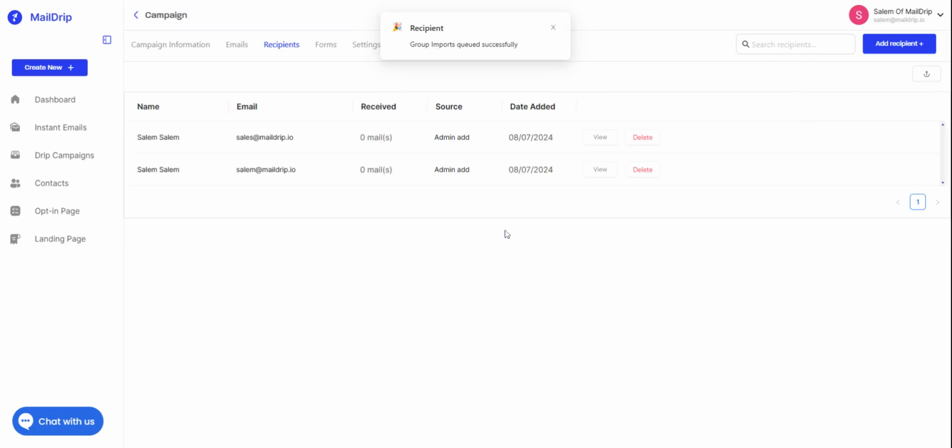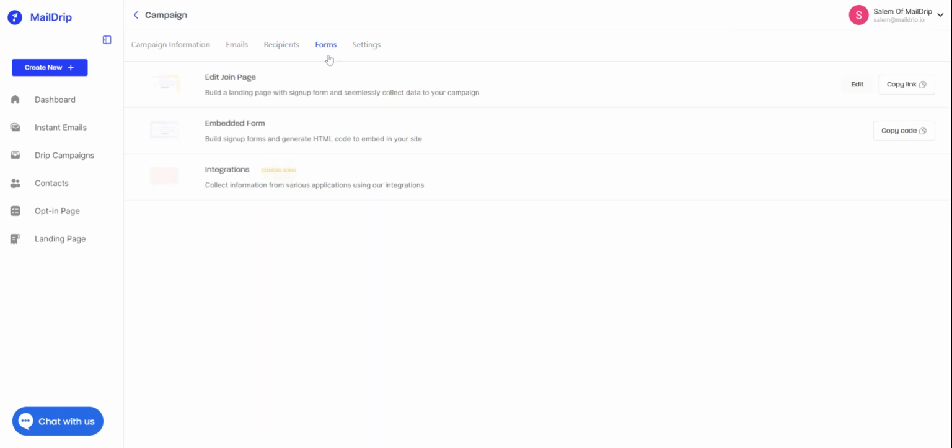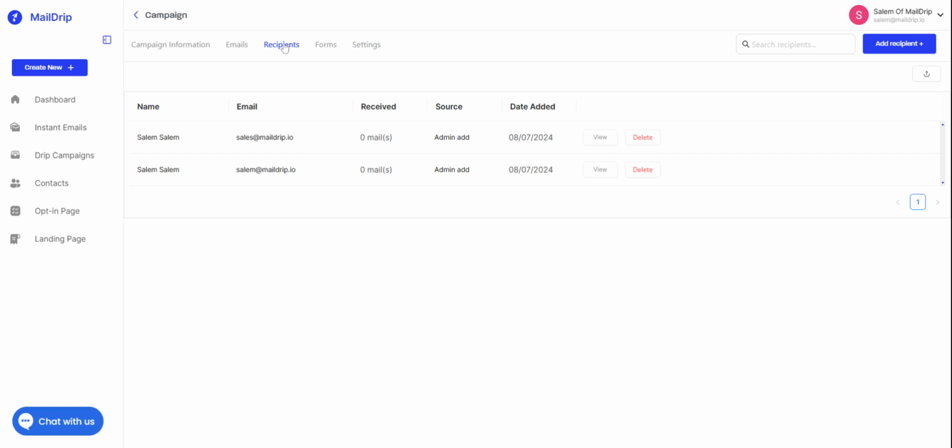All right, so the contacts are imported in fast and real time. Once you've done this, you can actually add recipients to your contact list. Also, if you have a form, the names are automatically added to your recipient list. Once the form is set up and people are coming to fill it in, they can put in their names and their emails. It automatically adds up to this list.